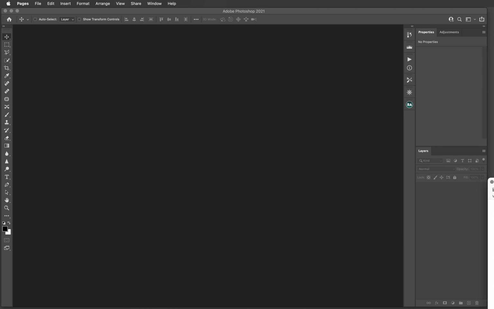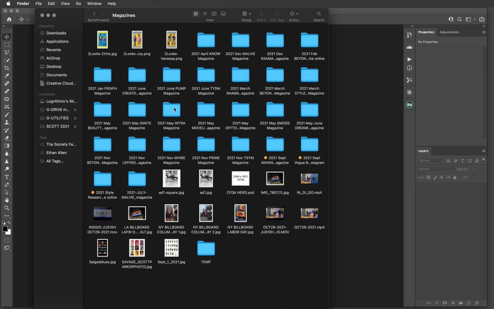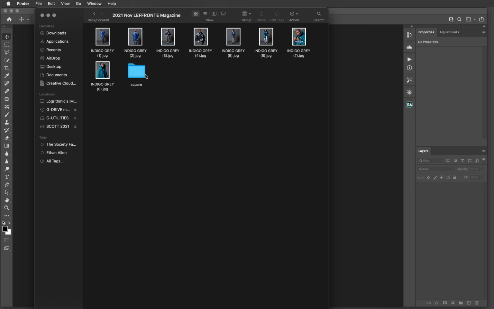If I open that same folder, where is it? Magazines, and what's this guy? Okay, same thing. So I'm going to make a new folder, and let me call this 2048 pixels. All right.